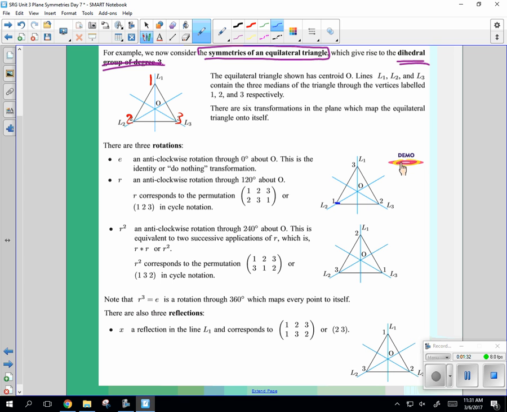Just take a triangle. How many different ways can you rotate this thing? Two? What do you think, Lauren? Can you rotate it counterclockwise? You can either go clockwise or counterclockwise. You could take this point here and move it 1, 2, or you could just move it 1, right? You could also move it, how else? 3. You could go all the way around 3. But you could also turn it the other way, too. So what we're going to do is we're going to look at, there are three rotations.